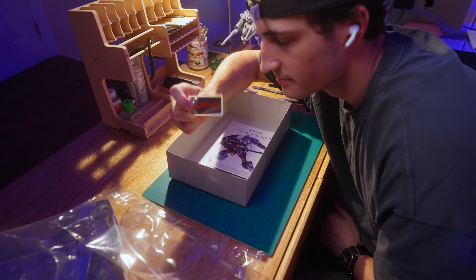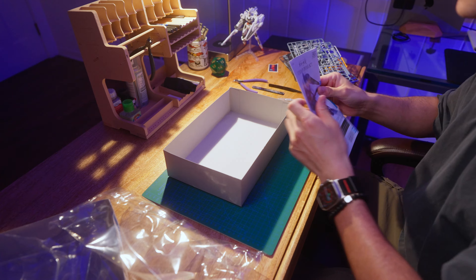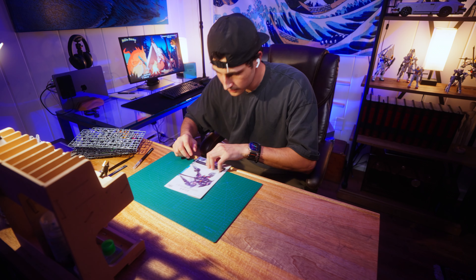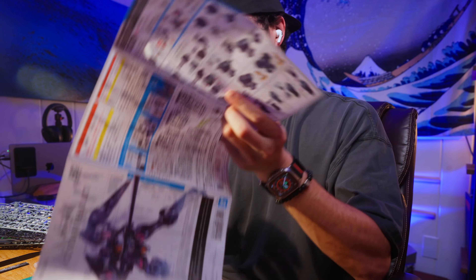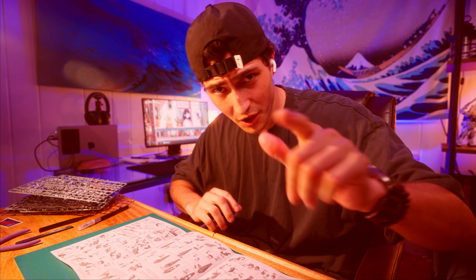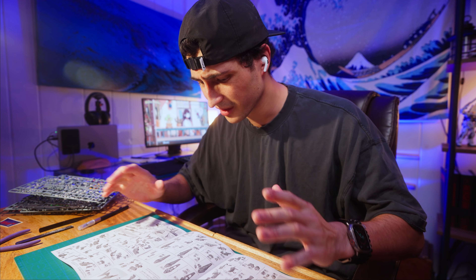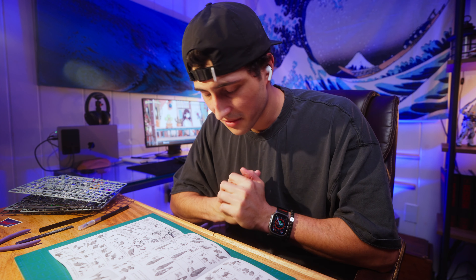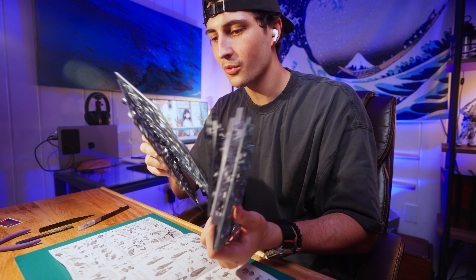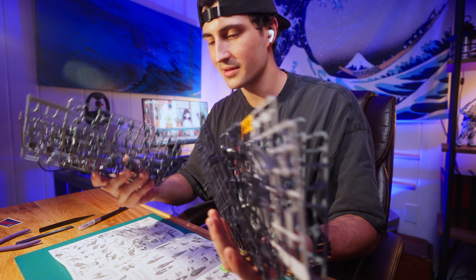Minimal stickers — very nice. I like hybrids. It's nice to get back into a nice easy piece. For those who join the live stream, usually I do a high grade on a live stream, but it's been a while since I've built a Gundam and I just want to get myself acclimated again with the whole building process. There's like only six runners, so this should be a nice smooth build. I'm looking forward to it.